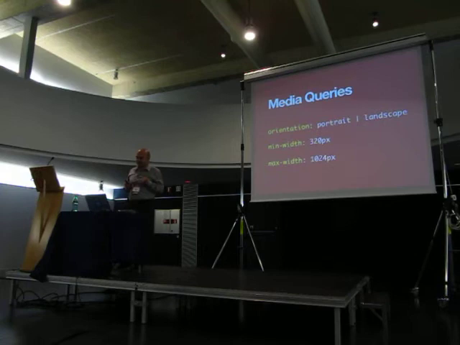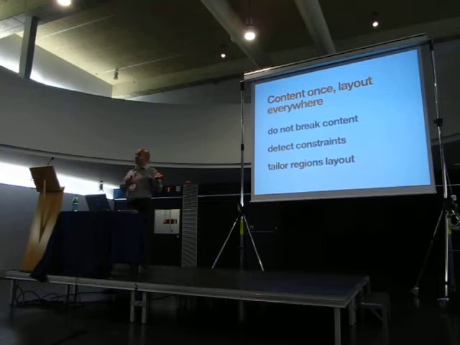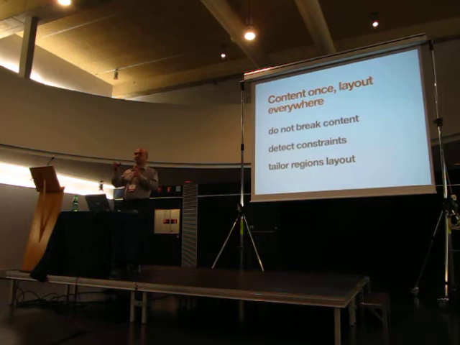So, revisiting the layout model with media queries, in the first step we collect the information into the named flows. Then, using media queries, we detect the characteristics of the medium. Let's say we detect if we're on a screen or on a tablet, and we detect the orientation. Based on this, we can decide how to position the regions to display the information in a meaningful way for the user. What I would like you to see is that once we collected the information into the named flow, we just arrange the regions depending on the type of media. We do not touch the content further.